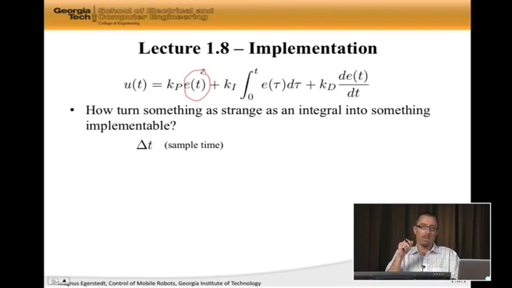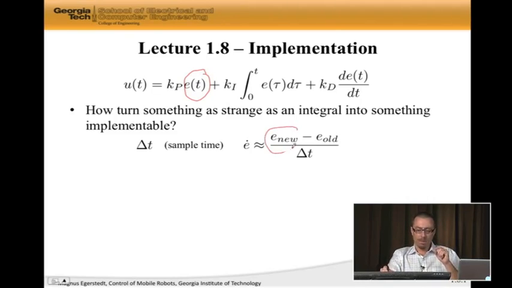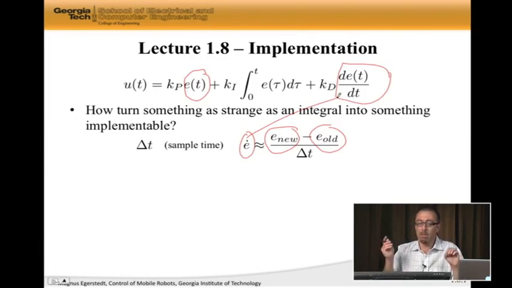Well, let's start with the derivatives, because they are not so hard. We know that roughly a derivative is the new value minus the old value divided by delta t. In fact, as delta t goes to 0, this becomes the definition of a derivative, right? So we actually know that if I can store my old error, compute the new error, take the difference and divide it by delta t, I have a pretty good approximation of e dot, which is this thing, dE/dt. So I actually can approximate the derivative part in a rather direct way. Compare the latest value to the previous value divided by delta t, and we're good.